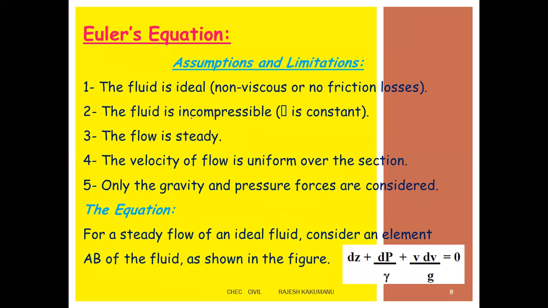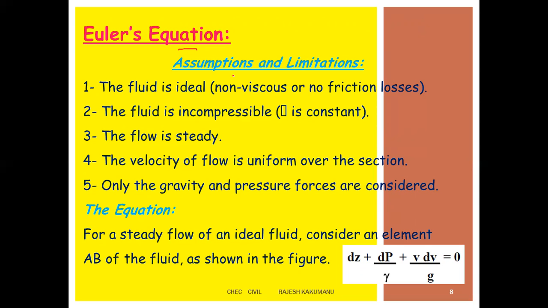Next one is Euler's equation. Before discussing the flow meter devices, that is the venturi meter, orifice meter, and pitot tube, we should definitely know the basics of Euler's equation, Bernoulli's equation, and the types of energy. So we are discussing the fundamentals first, and later we switch to the measuring devices.